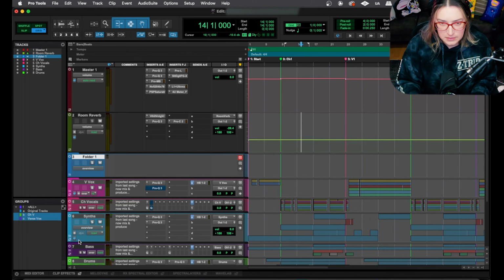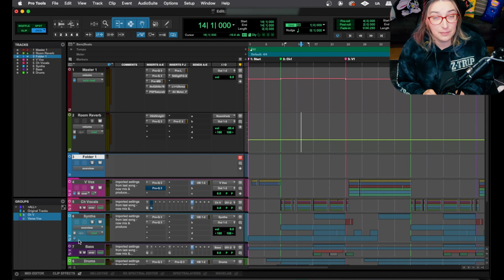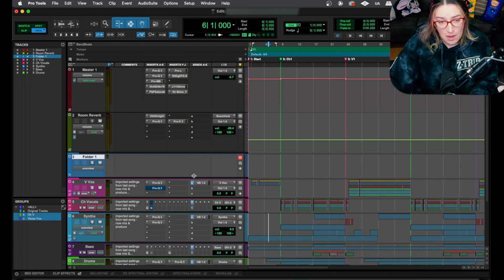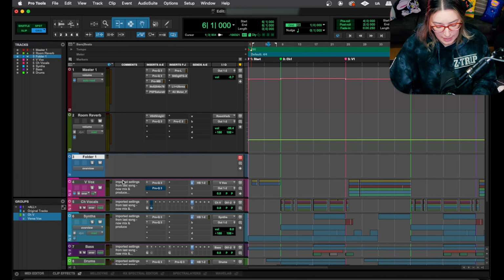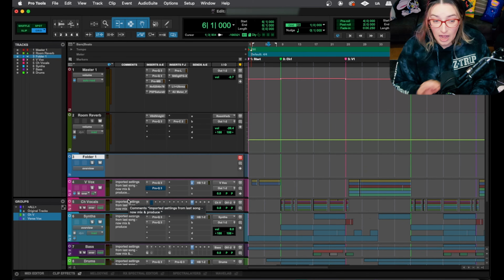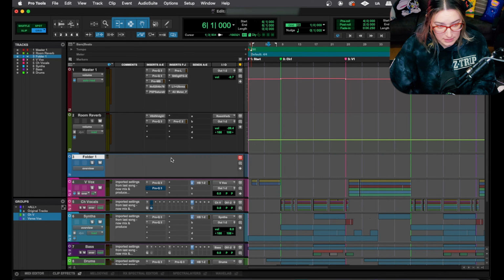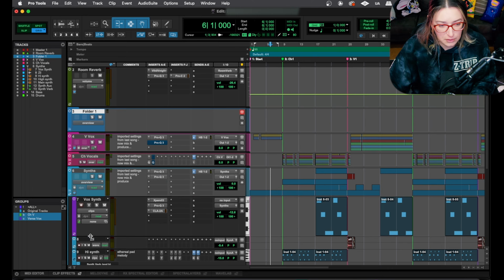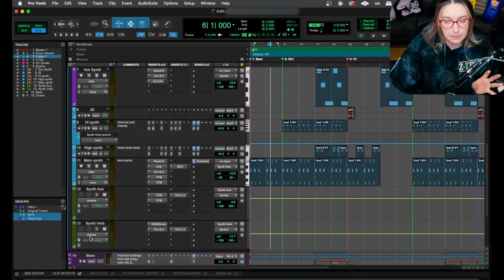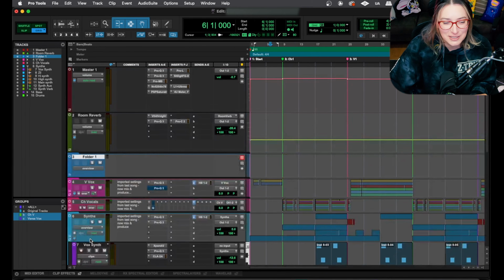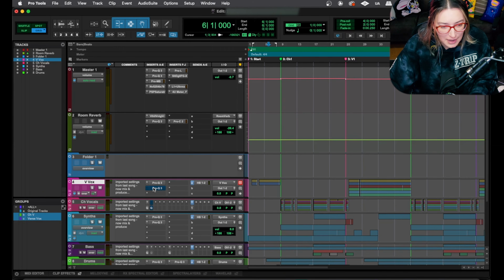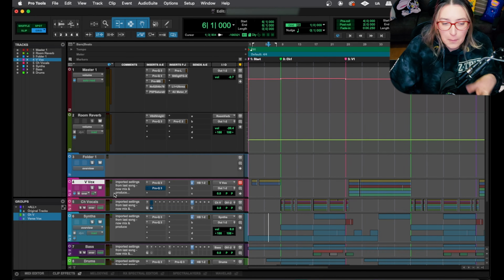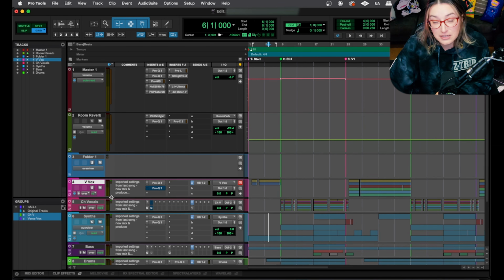Now, if I do Command equals and I switch to the edit window, this is what tripped me up at first, and I did figure it out. So right now, I have this nameplate for folder 1 selected, and if I do Shift F, it's not going to open this folder. It's going to open a different folder, and let me show you how that works. I'll do Shift F, and you notice it opened the synths folder. And so at first I was like, is this a bug? Did I get a virus? What's going on? Why is it being weird? Because I'd move around and I would try to open and close, and it would be opening and closing different folders than I meant to open and close.